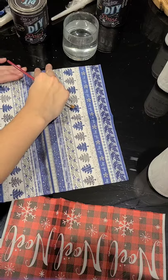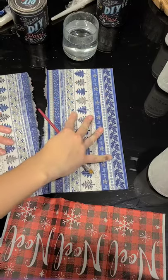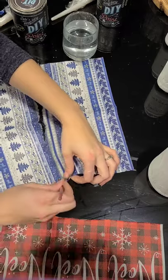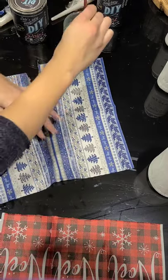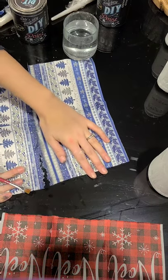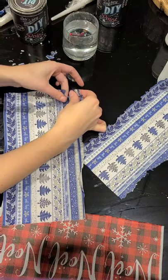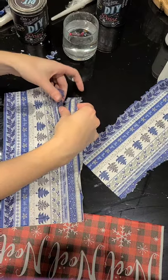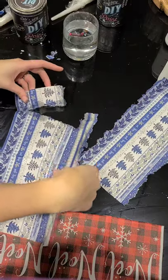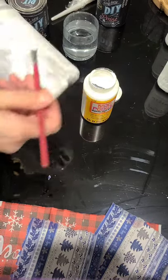Now if you're not familiar with this technique already — just take a bit of water across the napkin with a paintbrush and then what this will do is let you tear the napkin so that you've got a nice line there, which just gives it some more texture and makes the piece a little more interesting. So I'm just going to tear these napkins so that they're going to fit my jars. In some cases if your napkin's not going to fit you may have to make a second little piece to add on.